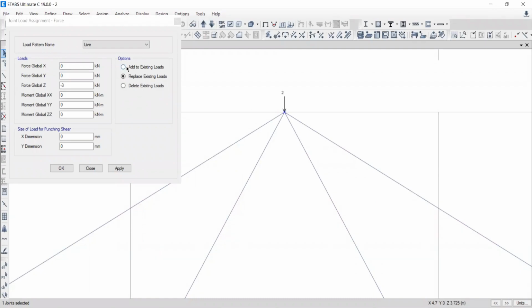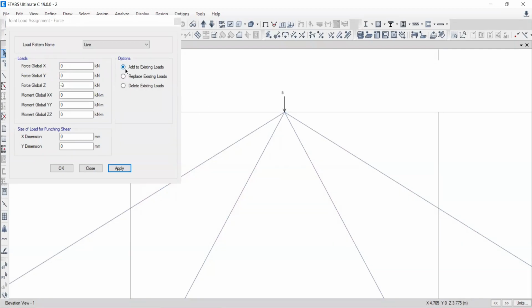So it should be what? Add to existing load. So पहले से 2 है, उसमें मैं और माइनस क्यों ले रहे हैं? Just for downward direction. For upward it will be positive. So -2 यहाँ पर already available है, उसमें -3 मैं और ऐड कर दूंगा. So ये आपका बन जाएगा -5 means downward direction. So here the option should be selected as add to existing load. Let's say simply apply. Now it is going to convert it to 5. So that is the case.